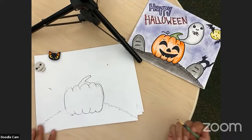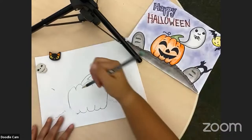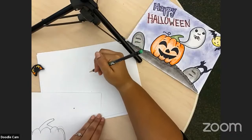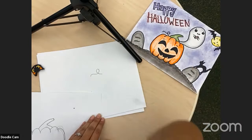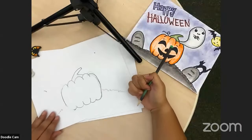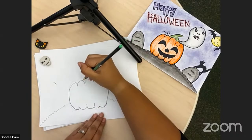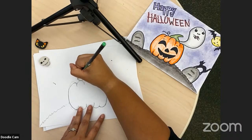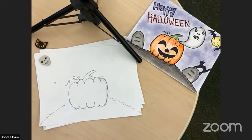Okay, and finally, the little hair. See the little hair here? We're just going to do a swirly hair. And the hair, if you want to, I'm going to have this one to show you guys other things that you can do. So you can practice the hair however you want. You can do one swirl like this, which is what I did on this one. Or you can just do like this or like this, whatever you want. But I don't like repeating the one I already made. So I'm going to give it like 3 swirls. Ready? Here you go. 1, 2, 3. That is my pumpkin's hair.